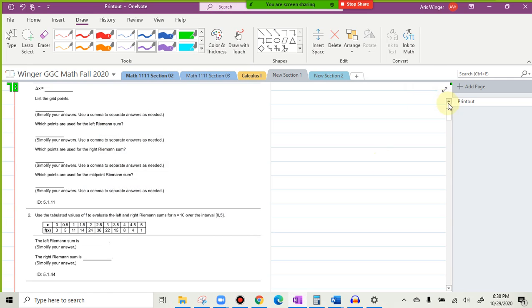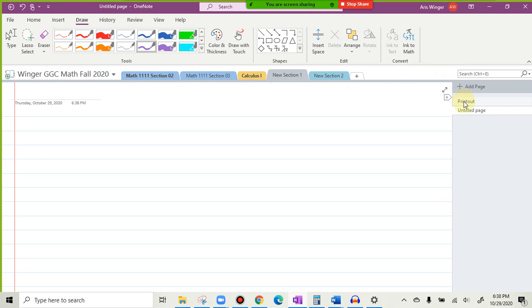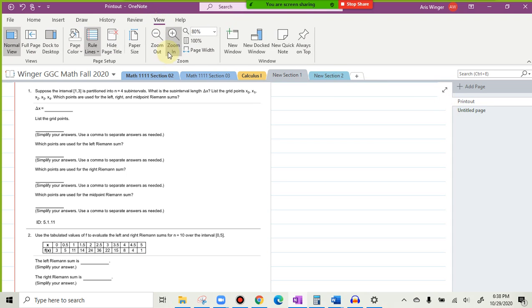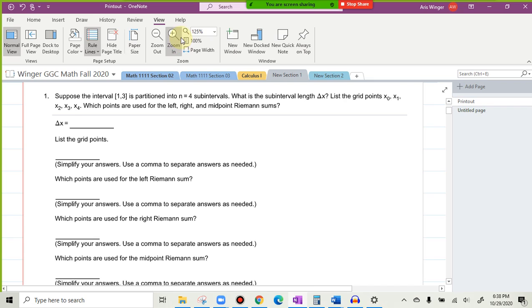All right, so number one, let's increase the view. As you know the story, we're going to have a function f on an interval, in this case 1 to 3, and we're going to break this into 3 equal subintervals. This assignment is already open for you, so we can knock this homework out together. The floor will be open for questions. I can always pause the recording if you have a question.